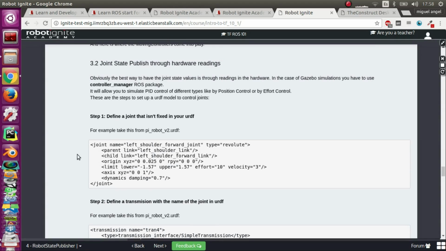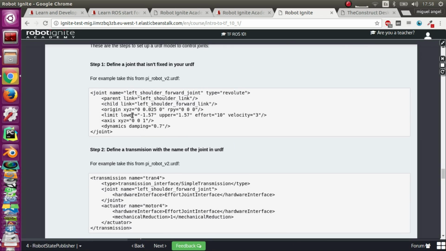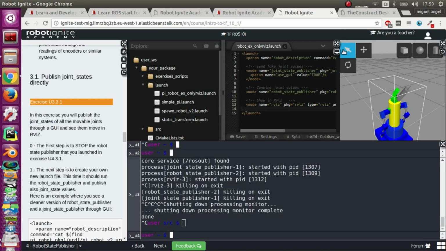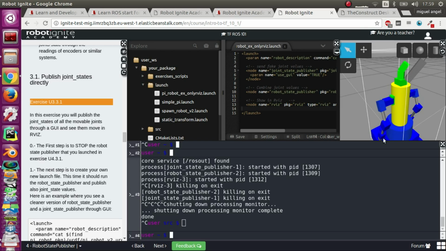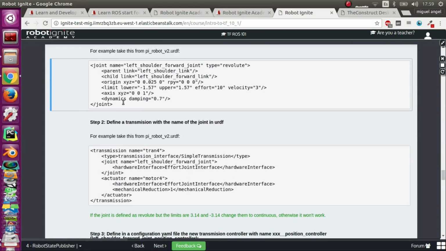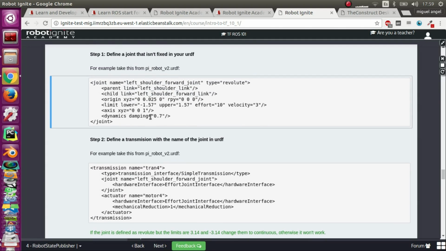I'm going to talk a little bit about how you define controllers, because you'll have to do your own robot, so you'll have to know it. I'll give you this example. You have this joint that is called left shoulder forward joint. It's a revolute, which means that it has a lower and an upper limit, which is quite understandable for a shoulder. It could be continuous also, for example the torso, because it can spin around with no problems. But the elbows, it's physically impossible that they turn 360 degrees. So we put that limitation. That's why we use the revolute type here. And we define some data like damping and so on. All of this is defined in the URDF.